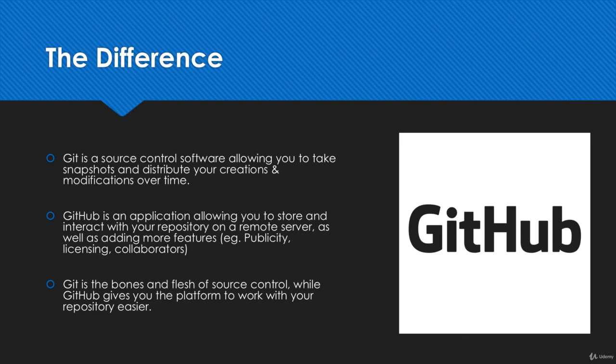It's kind of like SourceTree in a way, in that it allows you to interact with Git in a more user-friendly fashion, but it's not just about that. It gives you a way to work with Git under a new perspective, and it gives you a whole lot of new functionality. So let's just think of it this way. Git is the bones and flesh of source control. You can see I put that comment there. It's the bare bones. It's what builds source control software. And then GitHub works with Git to give you a new perspective and new opportunities on the source control software. So that's what you need to take away.